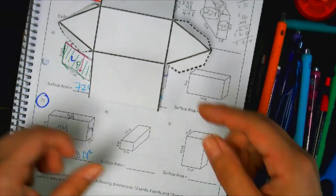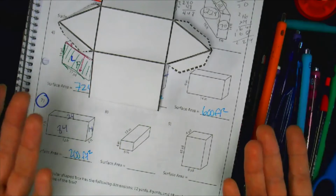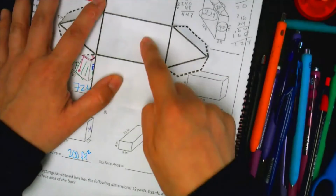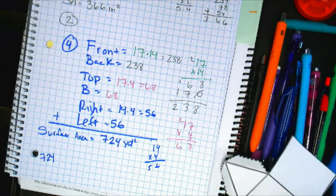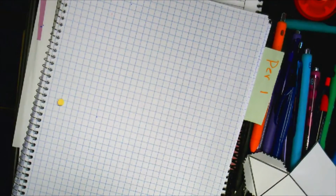Yesterday, how many sides did we have? 6, right? So there's a difference there. This one just has 5 sides. 1, 2, 3, 4, 5. So that's one of the main differences between a triangular and a rectangular prism. Okay? A couple more things that are different. Okay, let me make this super clear.